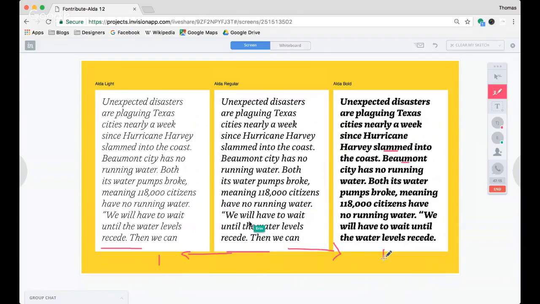Yeah, I see that. It doesn't have enough character in and of itself, or it might have been too much of a compromise, I'm not sure. But to me, it's interesting. I love the light, and my eye is really drawn to these W's because they're so curvy, maybe almost too much, but it gives it a lot of character, and I find it really interesting. I just love the light. I'm not as crazy about the bold, to be honest.